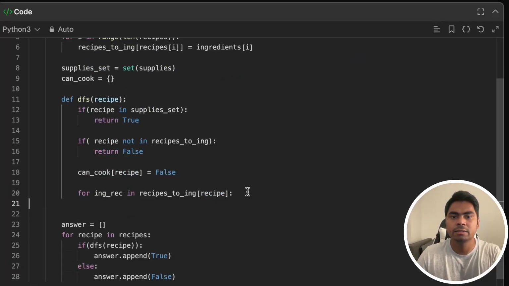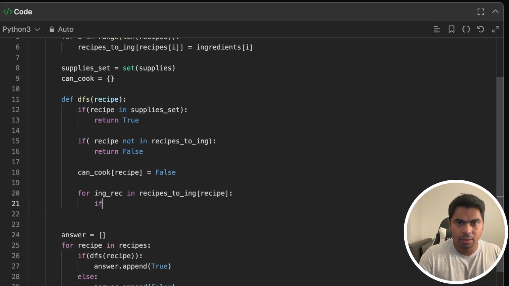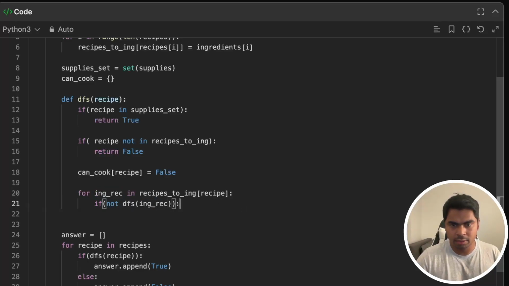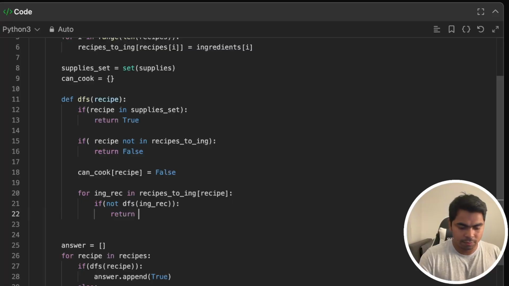And I can just check, I will be running a DFS on it. It will either give me true or false. So if it gives me not DFS recipe, instead of recipe I'm sending this ingredient right here, then I will return false.